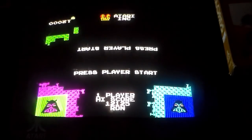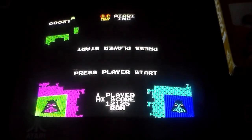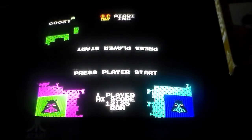Well, folks, there you have it. That is Atari's really cool Warlords. Like I said, much more fun if there's actual human players playing it. But what can you do? I got 12,000 that time. So my high score is 12,125. Boy, I'm bad. I mean, you know, in a good way.